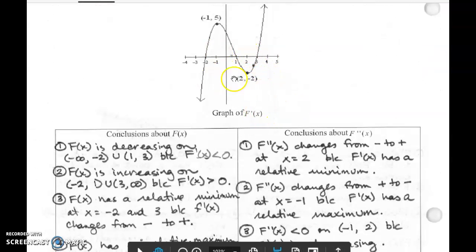So I don't like that it doesn't draw that out, but you can answer these questions. You don't need to draw it. So the fact that from negative infinity to negative 2, the derivative is below the x-axis, f prime of x is less than 0, that must mean that the function was decreasing. It's also below the x-axis from 1 to 3, so the function is decreasing. So what if the derivative is above the x-axis, the derivative is positive, then the function must be increasing.